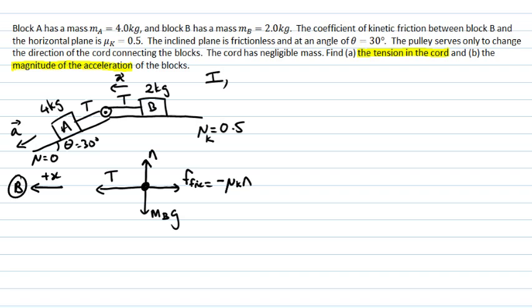Now, one of the things that we're free to do is for our second object, mass A, we can choose a different coordinate system. I'm going to choose a coordinate system that goes down the slope. Remember, a good choice of coordinate system, if you've got some motion, is to have one of the axes along the direction of the net force. In the diagram for B, the net force is horizontal. In the diagram for A, the net force is down the slope. Let's put in some forces now. We have the tension, which acts in the negative x direction. We have the normal force, which is perpendicular to the surface there. We have the weight force, which acts down towards the centre of the earth, mA times g. And this is a frictionless surface, so there's no other forces acting on the object.